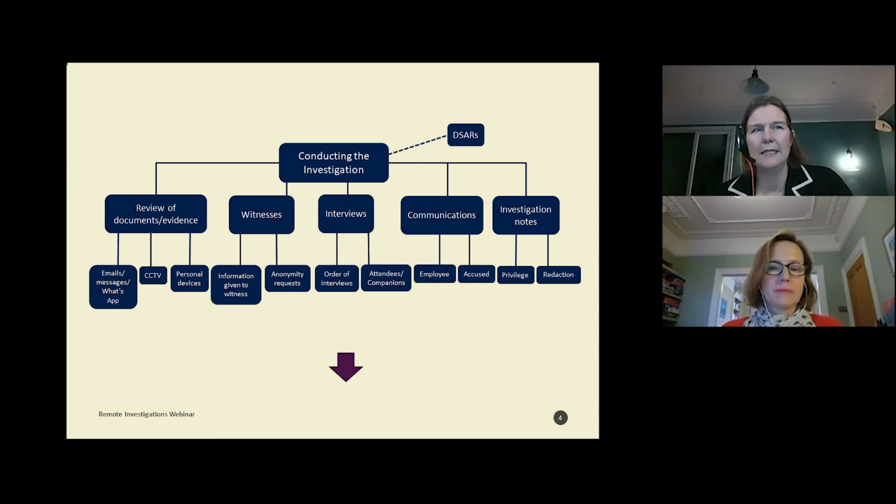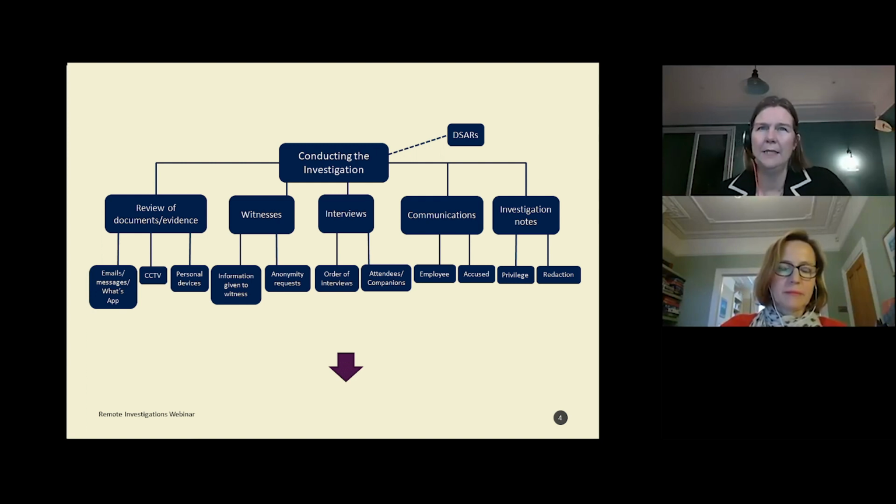Now, the next thing to consider is that the interviews will all be online over a platform, Zoom as an example, and this poses a few practical issues. It can be harder to gauge a witness's reaction over video as well as you do in real life, as you can't see their facial reactions as clearly or their body language. This is not always a problem, but it can make it more difficult for the investigator in cases where a witness's credibility is key.